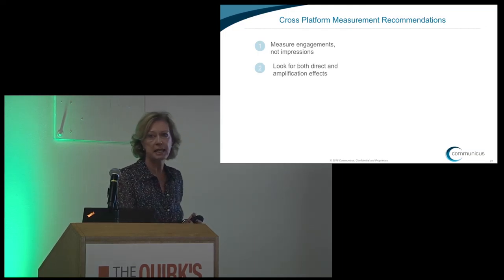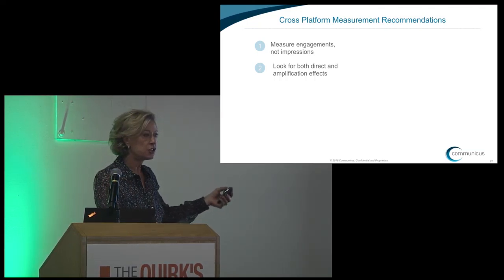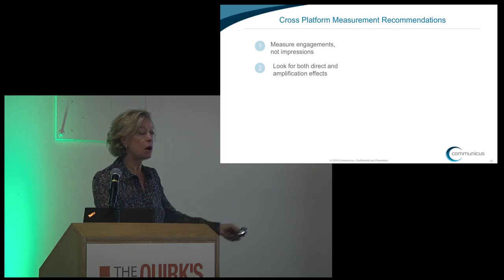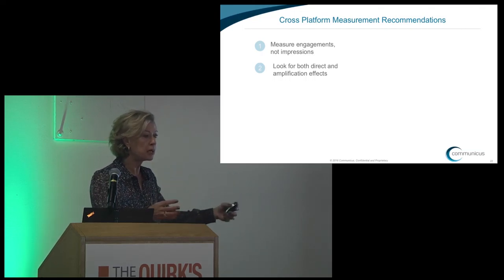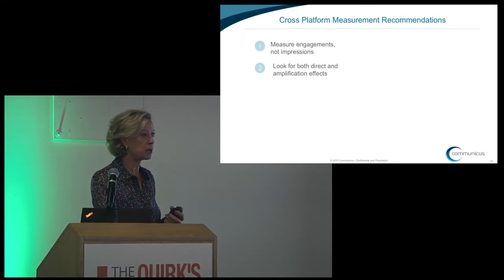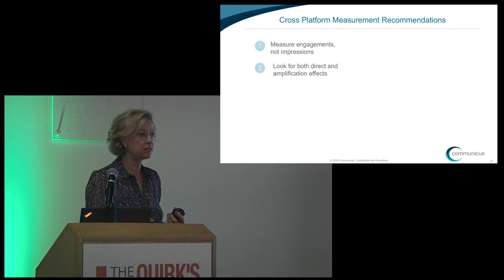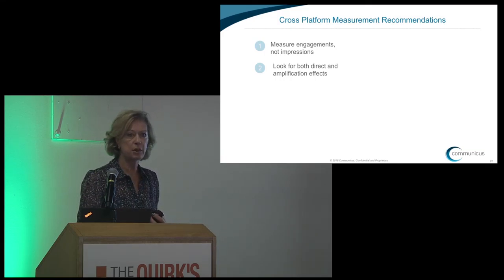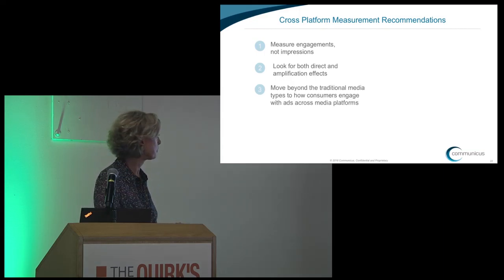Secondly, to look for both direct and amplification effects. I think you saw in Trevor's example how if you looked just at the direct effects, you would have said, oh, all those smaller media really aren't doing anything for my brand. I need to just concentrate on the big, the expensive, the television, those big statement media. Whereas in fact, among people who are seeing the television and the social, you're getting some really stronger effects of the television because they've also engaged with the social. So that we're not falling in the trap of, gee, we don't see that social is delivering an ROI for our brand, let's minimize the budget for social.